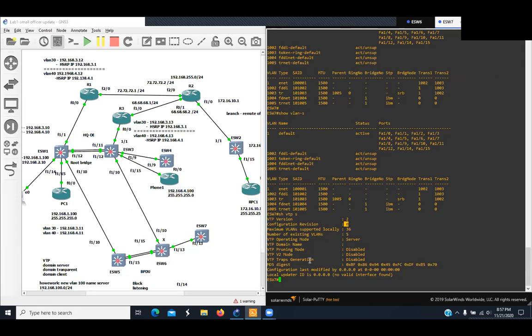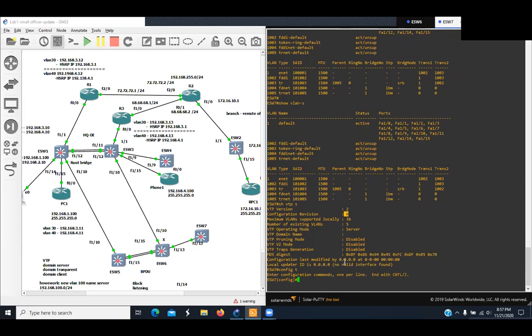So normally the safe way is to do this command. First you have to make sure the revision here is low, because if this is higher than switch 6, it's going to override. So you have to be careful. Remember, I talked to you already in a couple of videos. I forgot too, so that's why we have to look in here.